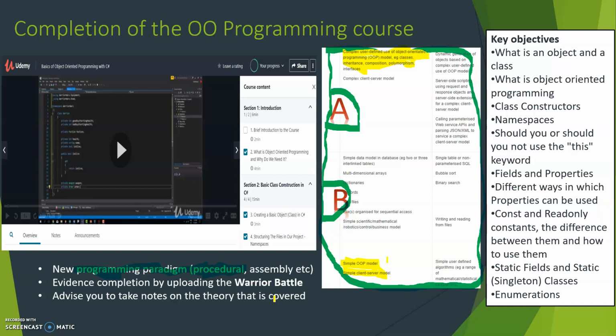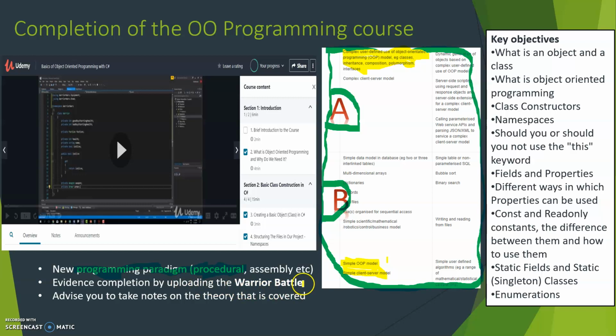And if you are a note taker, if you think that helps you, then I would definitely recommend you make some notes as well, because we will come back to this in year 2. It is on the actual exam as well as the project, so you do need to be well versed in OO. That's the key thing.